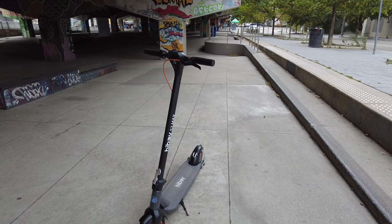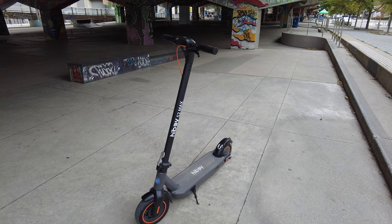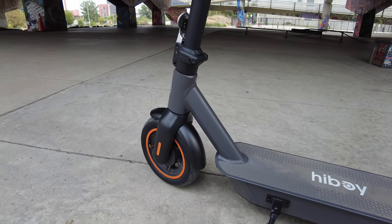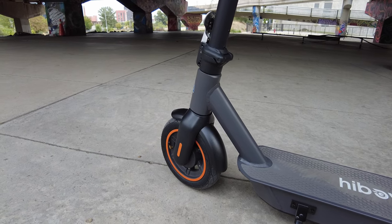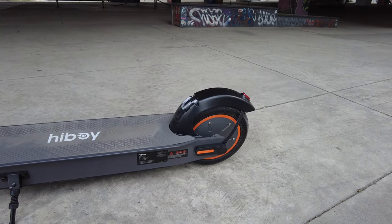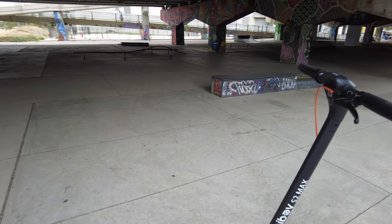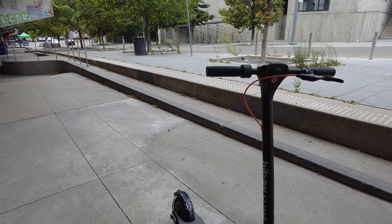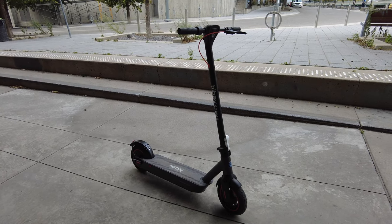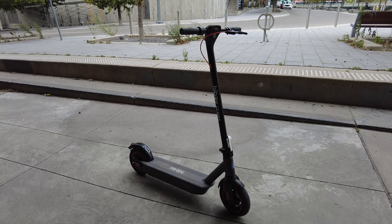This one features a 500 watt motor, and I think the Segway has a 350 watt motor. It's got an estimated range of 65 kilometers, it can go up to 30 kilometers per hour, and it features 10 inch pneumatic tires. There is a front drum brake up front and an electric brake in the rear. And there's a 48 volt, 11.6 amp hour battery. It does seem to get a bit better range than my Ninebot Max. The max weight is around 220 pounds and it weighs about 41 and a half pounds. It can climb a 20 degree incline and takes about 6 to 7 hours to charge.